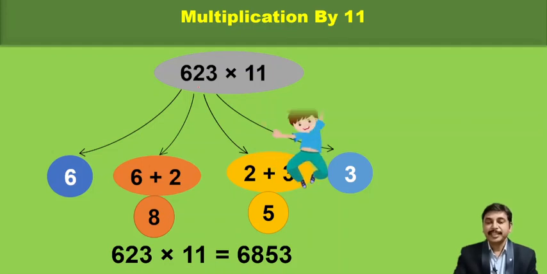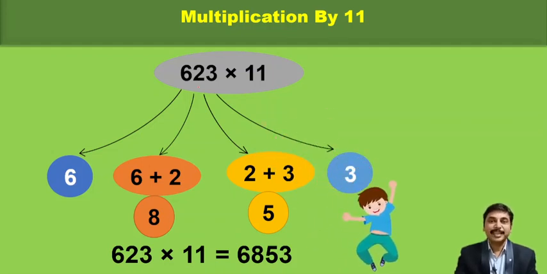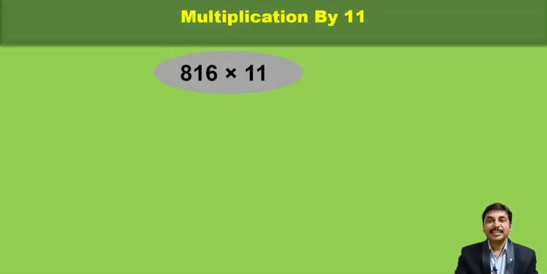6853, my dear friends. And I must say that you people are jumping with joy now. Yes, this becomes super easy. No need to recall the table of 11. Okay, let us take one more example. 816 into 11. I request every one of you, keep your paper and pencil ready. Come on, let us do this.